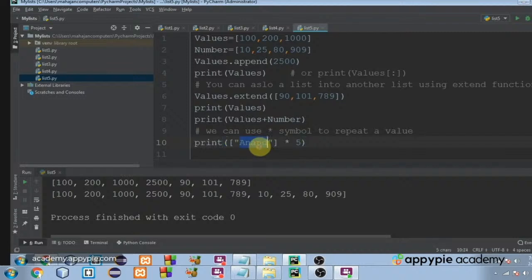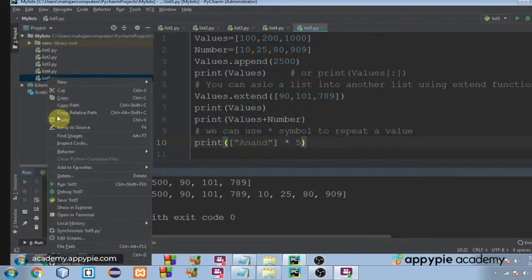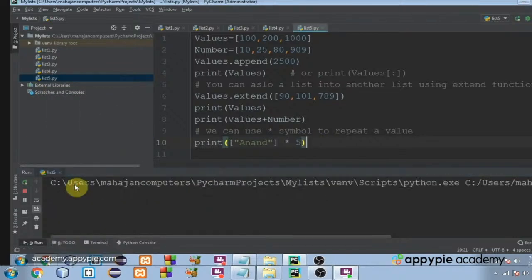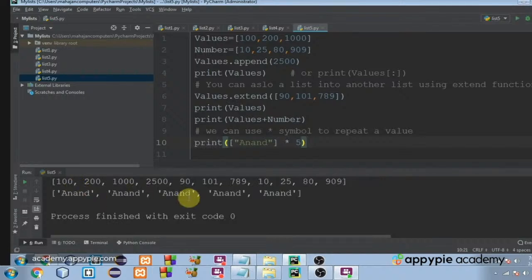So this Anand is a list, and its value will be repeated 5 times. This is an unnamed list. You can see Anand is being displayed 5 times.